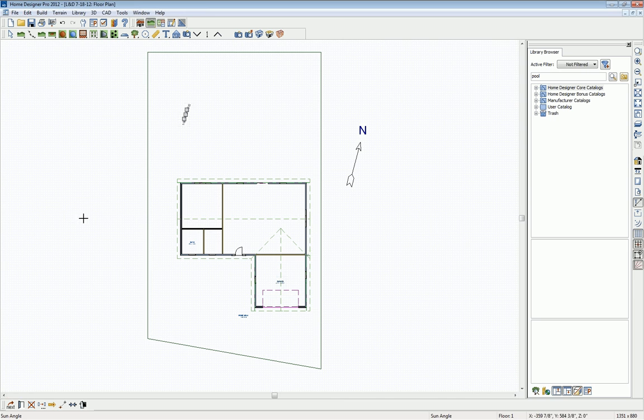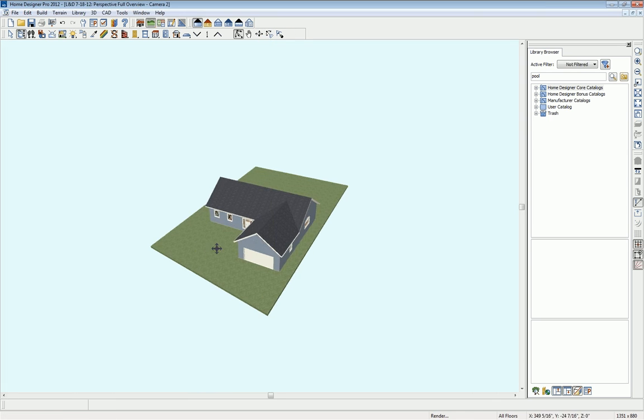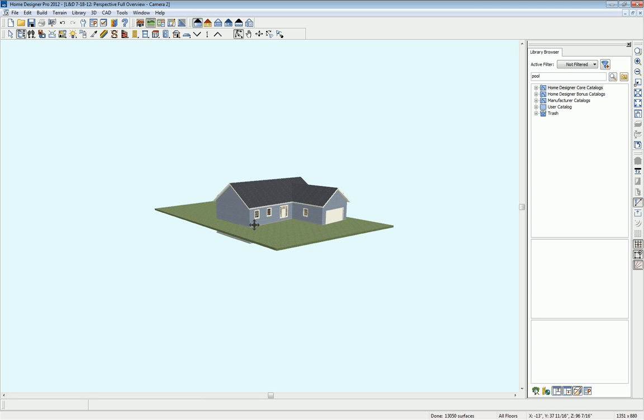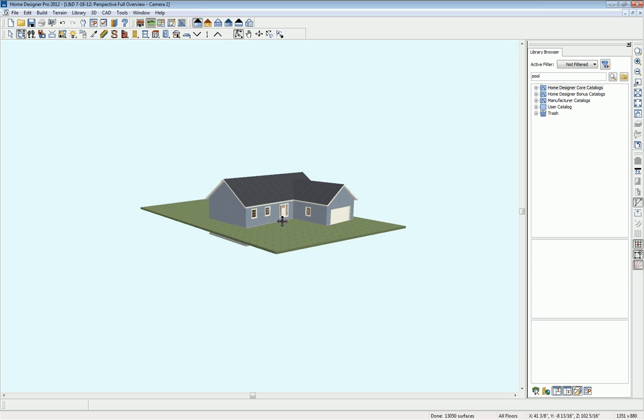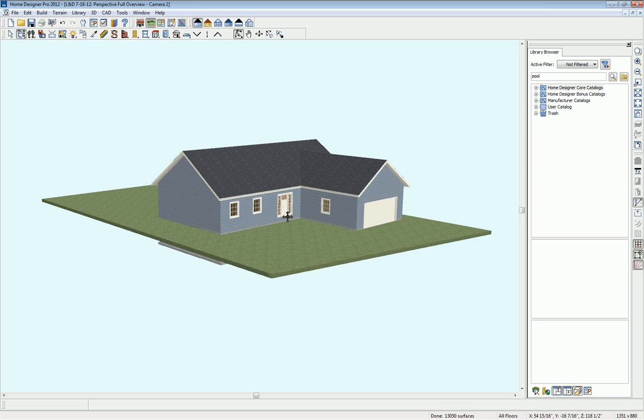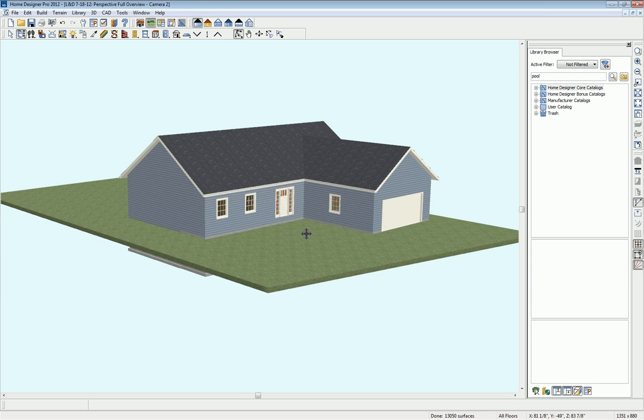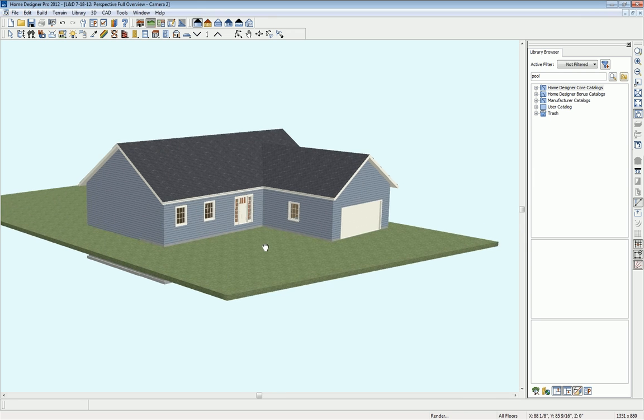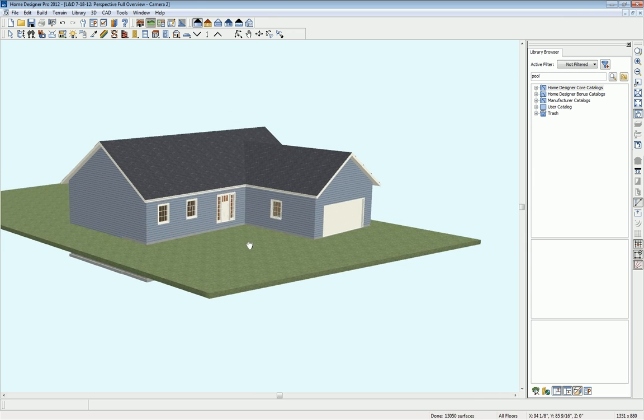All right, so now that I've gone over some of the different CAD options, let's get into some different terrain elevation options. So I'm going to get back into our perspective overview so we can see the alterations in the 3D view as well. I'm going to zoom in. We can zoom in using the scroll wheel on our mouse. And we can also pan just by holding down that scroll wheel. You can move the entire plan with that pan hand.